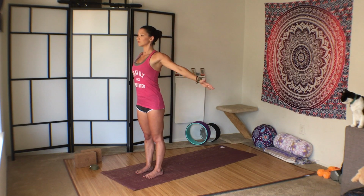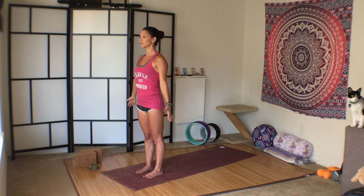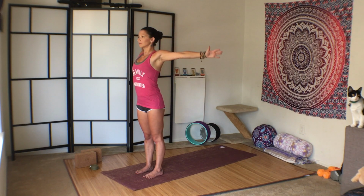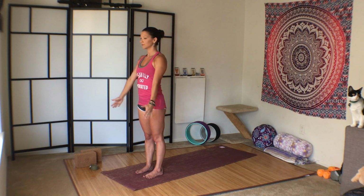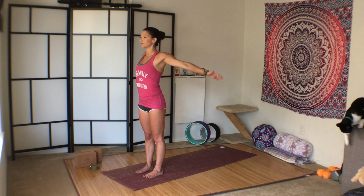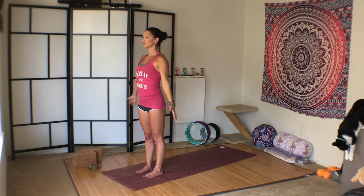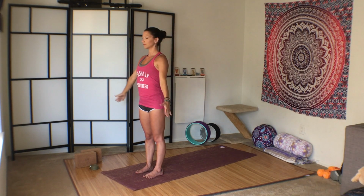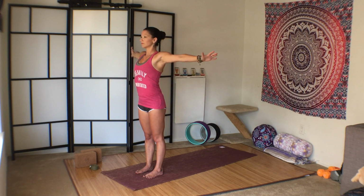Now take your hands in big circles to the back. So swoop down, forward, up and back. A few times, maybe 5, maybe 10, depending on how fast you go. And then switch directions and do the same number of reps on this side. Moving back, up, front, down, back, up, front, down.